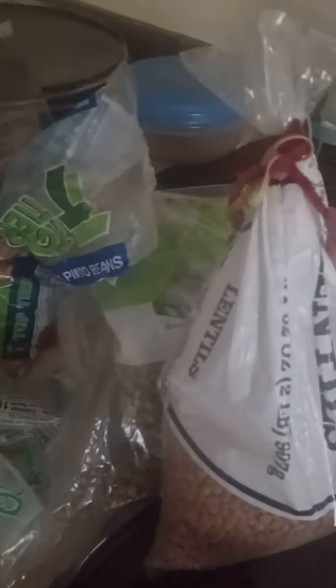I'm making my bean stew — I make it in different ways and I use what I can. I have some garbanzo beans, I used about half a bag of that. I had half a bag of lentils and I just put out some more lentils just in case I needed some more. I forgot I even had these. The good thing is beans last a long time.